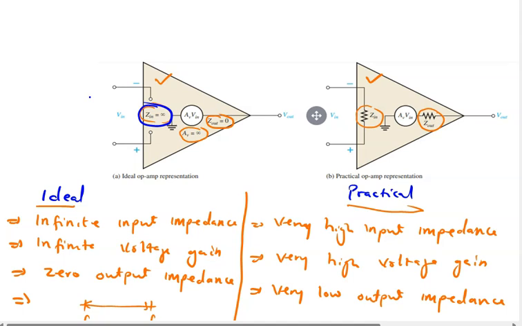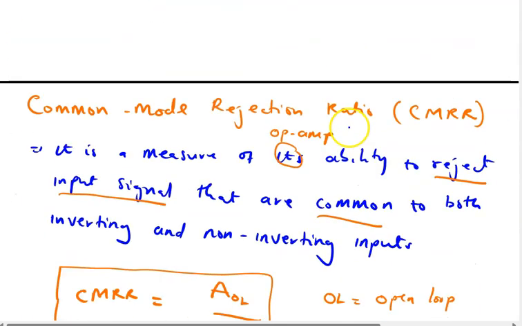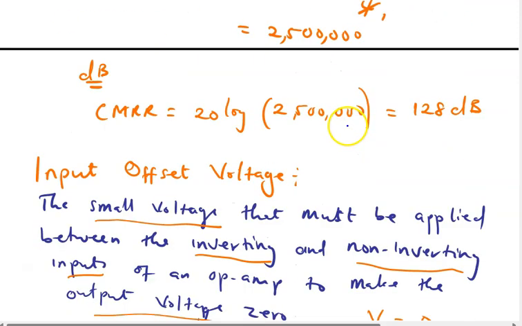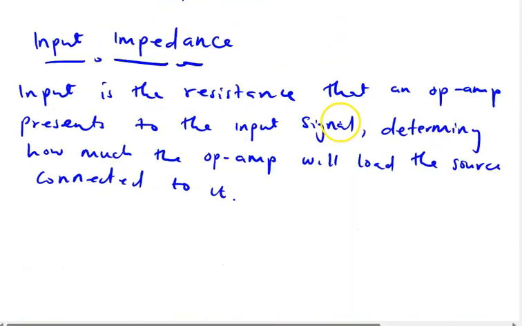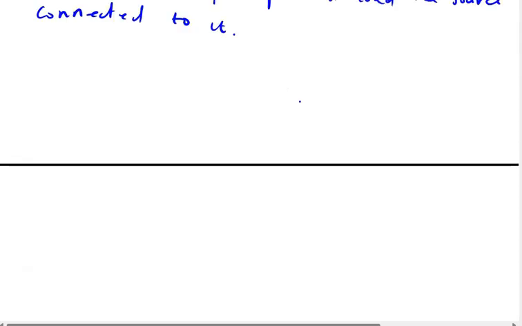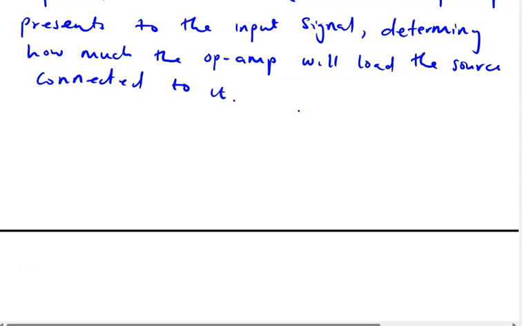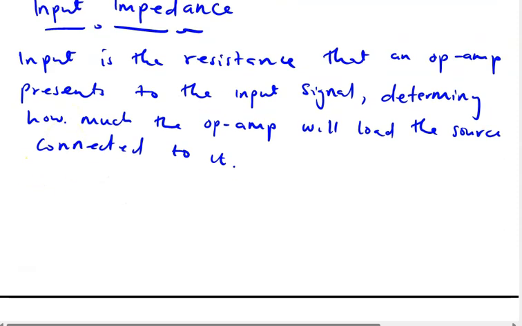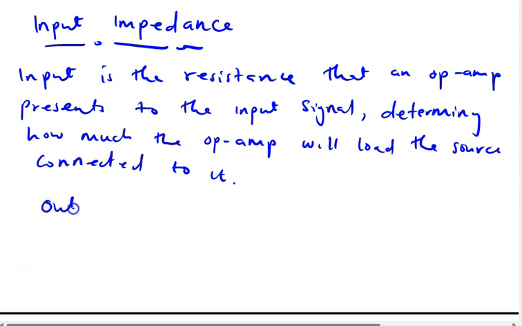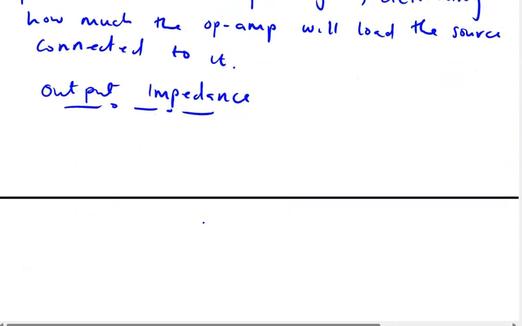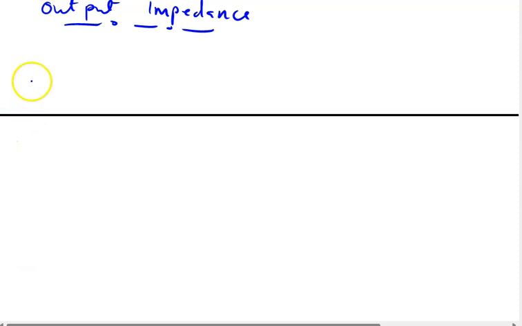The same applies to the output impedance, which is over here, right? And what is the definition of the output impedance? The output impedance is basically what the op-amp presents to the load connected to its output. That's the resistance of the op-amp connected to the load at its output. That's it. So let me just write the definition here so that it becomes clearer to you. So the output impedance, right? So the output impedance is what?